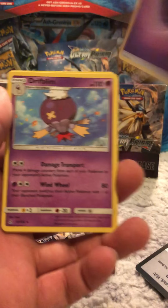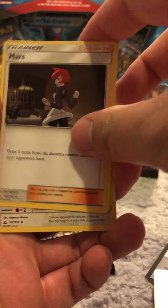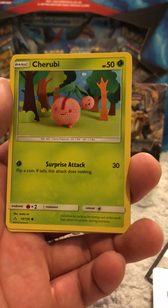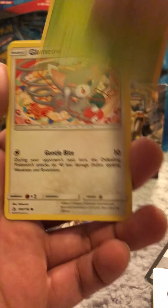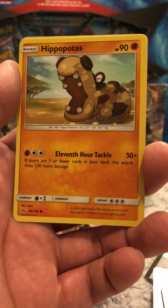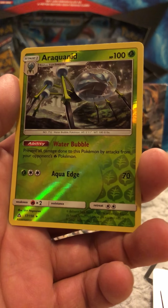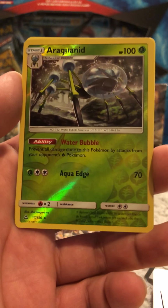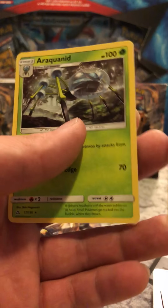So we got an energy card. We got a Drifblim. A trainer card, Mars. A Lopunny. I'm sorry, I'm not sure how to pronounce his name, but it's a Cherubi. A Glameow. A Snover. A Hippopotas. A Snivy. And a reverse holo Crinid. Whoa, this is such a weird looking Pokemon. Wow. And for rare, another Crinid.